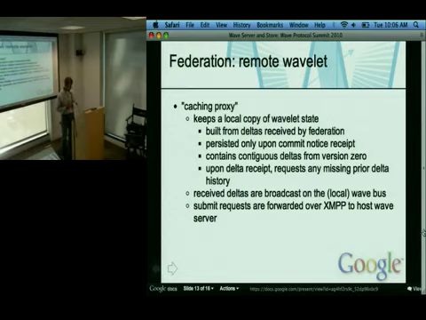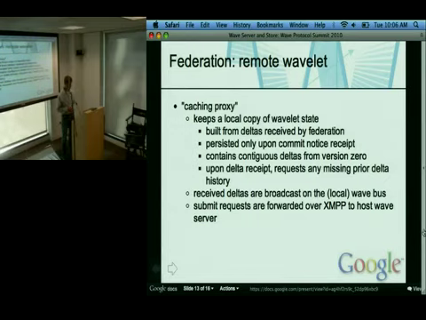It then receives the deltas that bar.com, the hosting Waveserver, broadcasts to it over XMPP, and it forwards them to its local Wavebus.